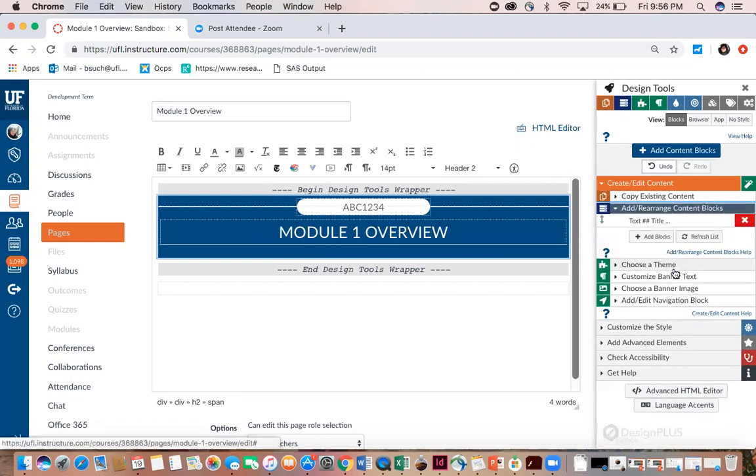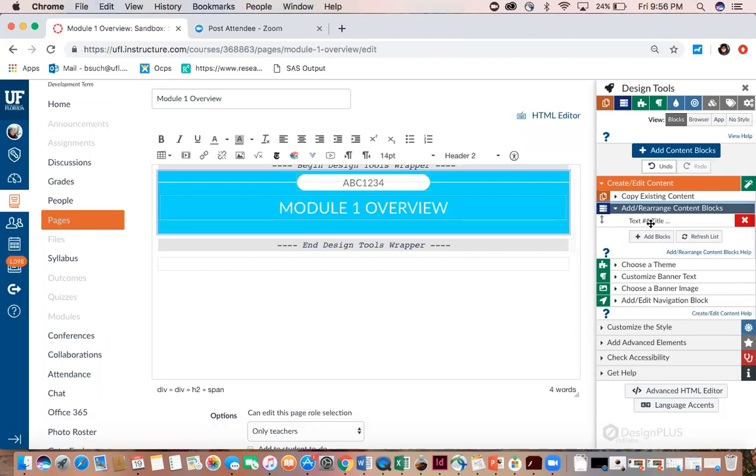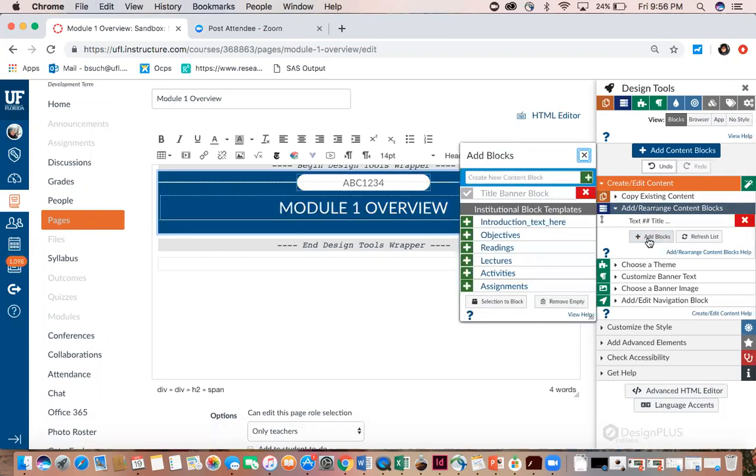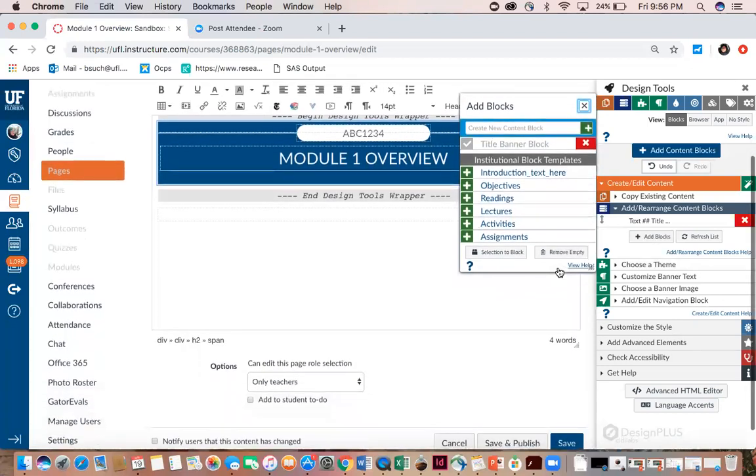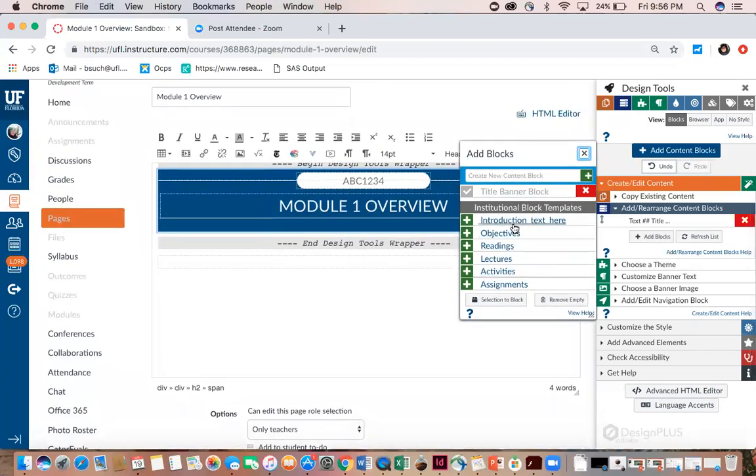Now, the reason why the word blocks is used is because think of this page just being built with blocks of specific things. So you might have a block where you're talking about learning objectives, a block where you're talking about what your readings are, and so on and so forth. So over here in the top, we have just our banner right now. So you see that's there, and that's highlighted when I do that. So when I go ahead and add a block, notice that City Labs has already given me all these options. And so I want to have an introduction. So I'm going to have plus and add it to my list.